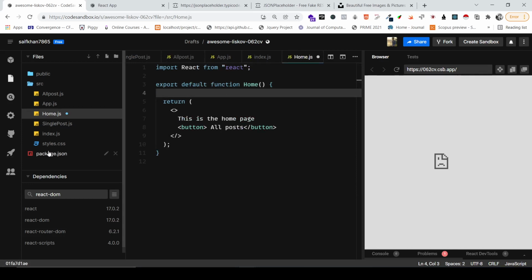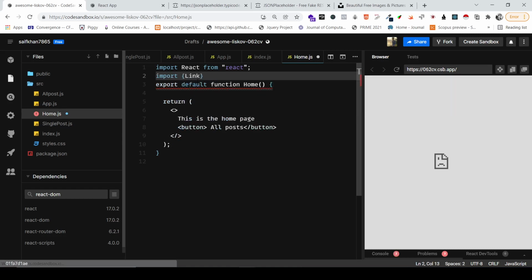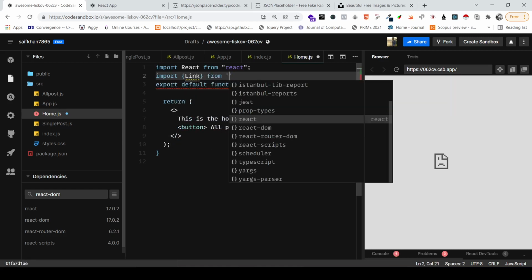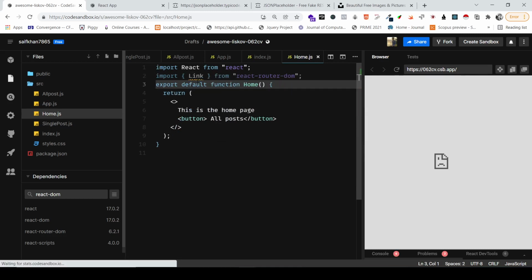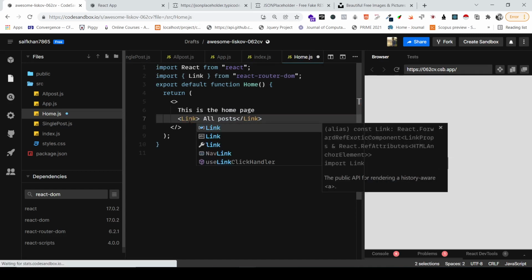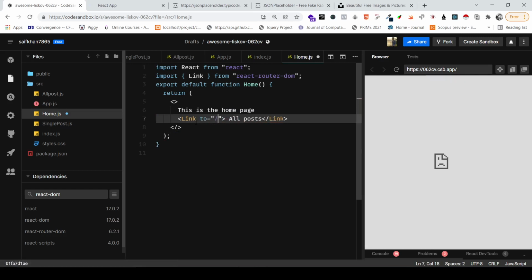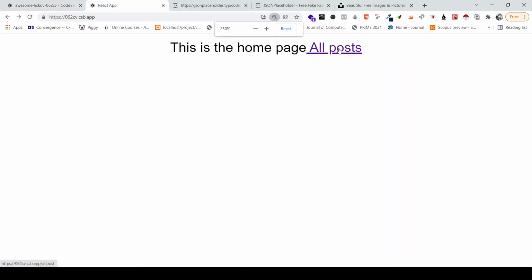import, or there are like two options. The very first option would be something like this. We need to import Link. Link will act like an href in HTML. So instead of a href, we will basically use Link. And instead of href, we will write to, and we'll write all posts. Now we might need to change the styling because it's no more a button.